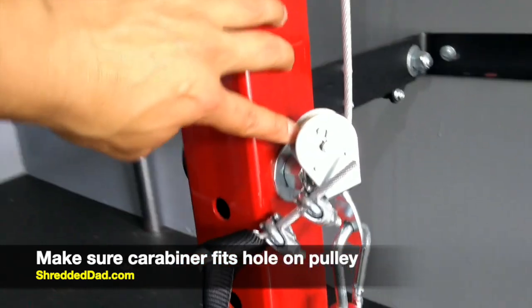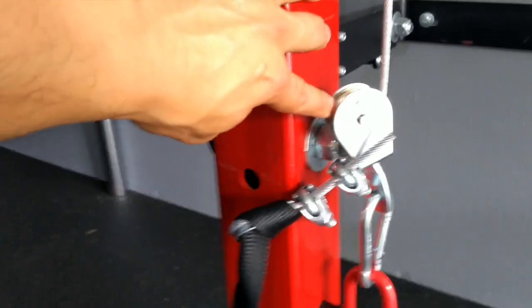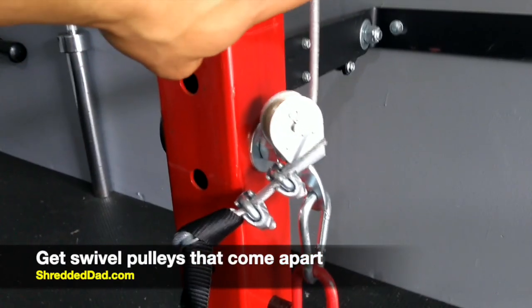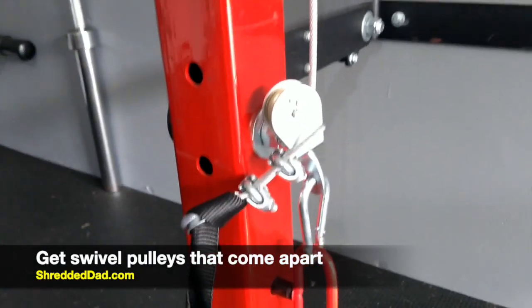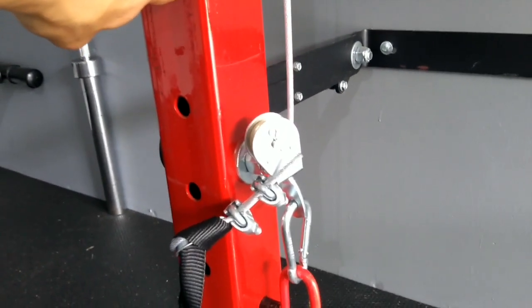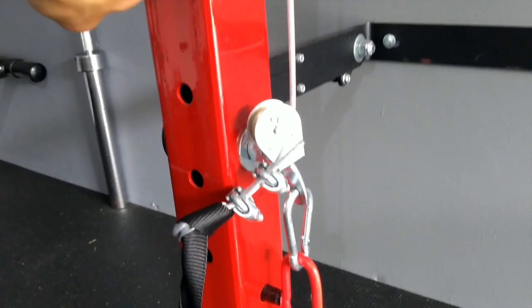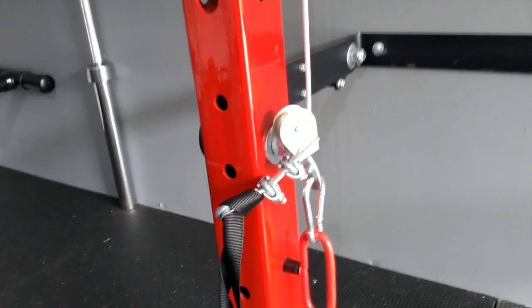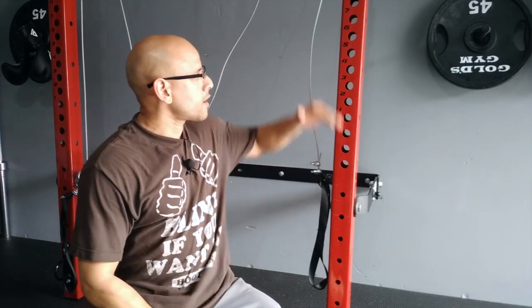Now also make sure that the pulleys are the ones that you can take apart, because you're going to need that in order to get this into the cable, unless you do it initially, unless you buy 2 different pulleys initially. But make sure you buy a pulley that's very resistant to weight. This one over here can hold over 400 pounds, and that way you won't have a problem with the weight. Now I'm going to show you how to create the anchor point for the middle of the rack.